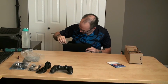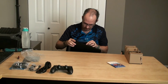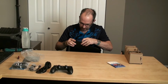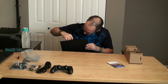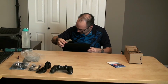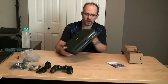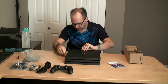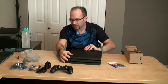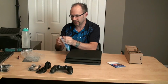Let's see. I'm not 100% sure how to do the hard drive swap on this guy. A little bit different than the previous PlayStation. You just pop the top off. The shiny part that was on here just kind of slid off, no problem. So let me just take a quick look at the manual here. Hopefully there's information in there.